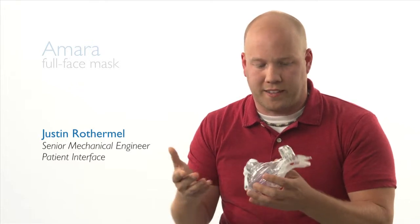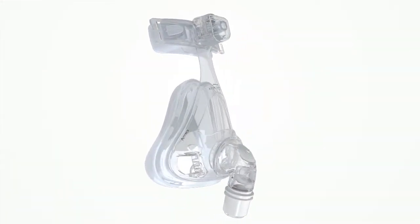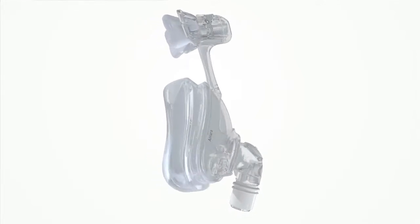When I look back on the Amara project, it's amazing to see the speed at which we developed this and the collaboration and alignment of our resources and technologies. We wanted to make sure this mask was reliable as well as comfortable, so we took the time to test it through multiple life cycles in most cases, across all the different ways a customer or patient would interact with the mask. The most rewarding aspect of being part of the Amara design team is working on a product that's going to help improve so many patients' lives. All the lines on the mask were considered, but not at the sacrifice of manufacturing or the reliability of the component.